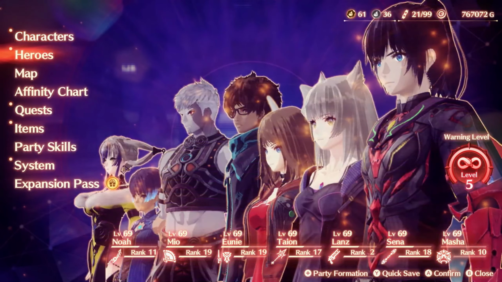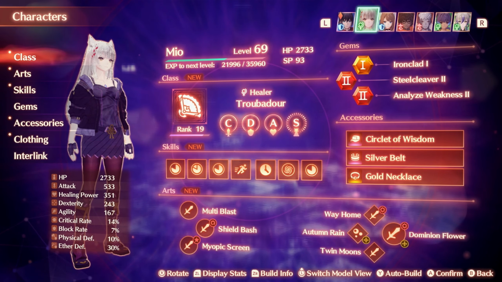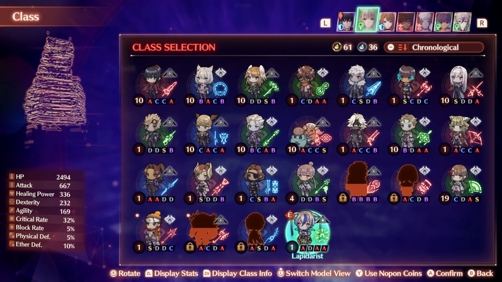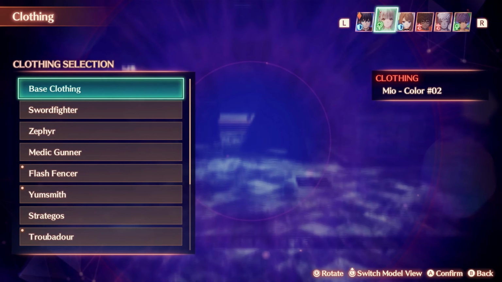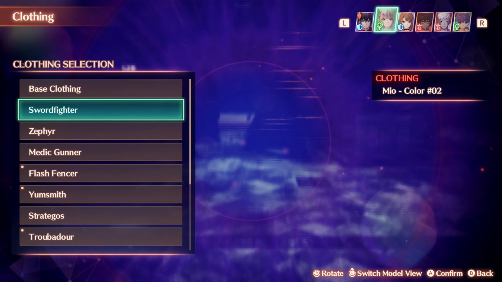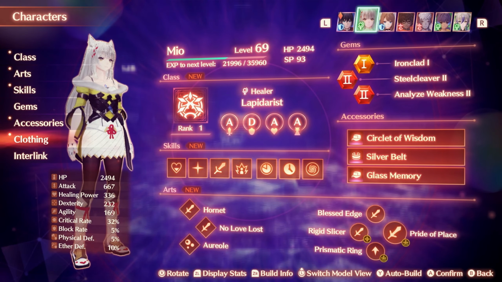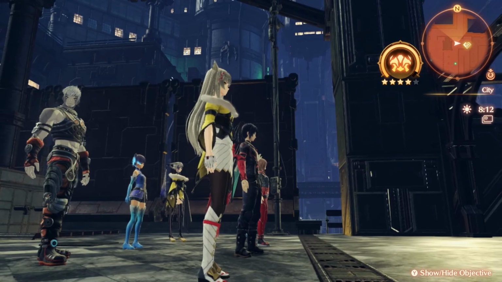Very intriguing. Mio, we need you to... Oh, you're already a healer's class. That's absolutely perfect. You're a troubadour right now, so we can put that away and change the class to Masha's class. Leave the healing to me. Absolutely fantastic. And then, of course, we need to change the clothing. Thaumaturge? No. Oh, I just need to do base clothing. Oh, there we go. Okay, so we get her own little petticoat. I'm pretty sure that's what that's called. She's got the Cruella de Vil look, but way more stylish.